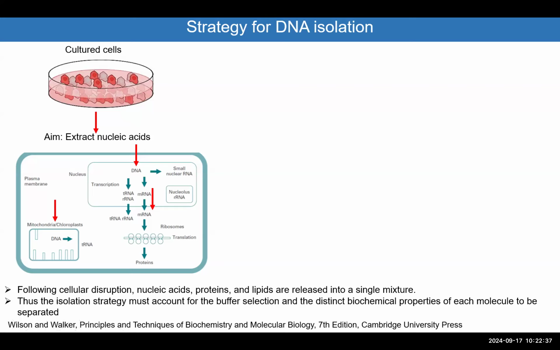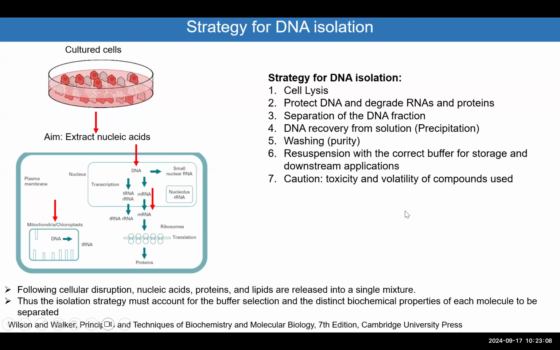Therefore, you have to put together a strategy for what exactly you need to isolate from this experiment, so that you know what you have to eliminate. The isolation strategy must take into account first the buffer selection, and then the biochemical property of the molecule that we want to separate. In this condition, it is going to be the DNA.